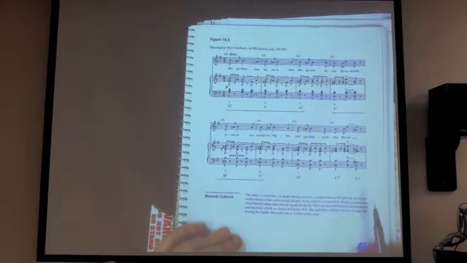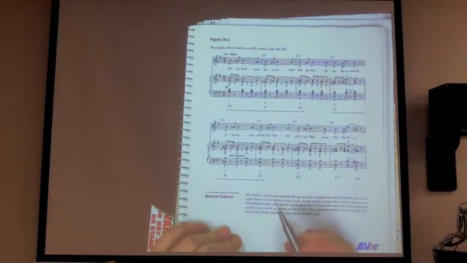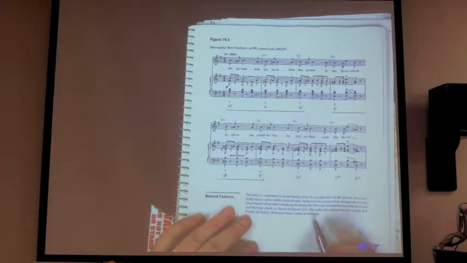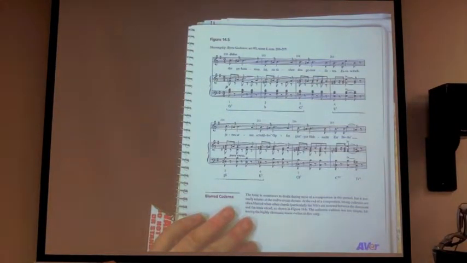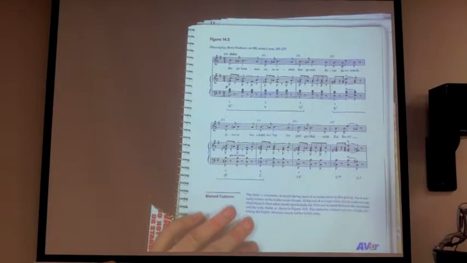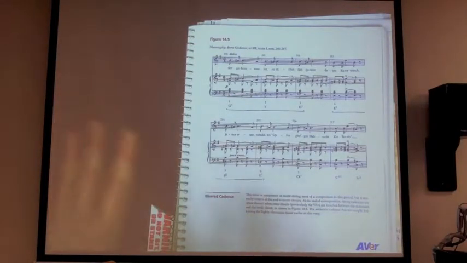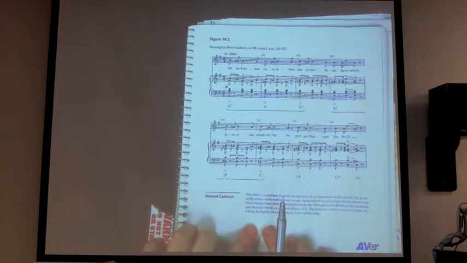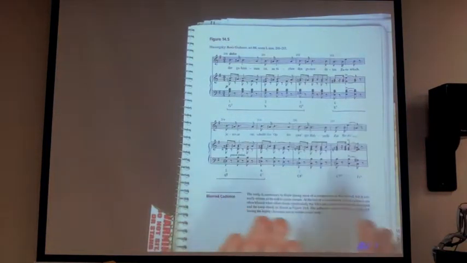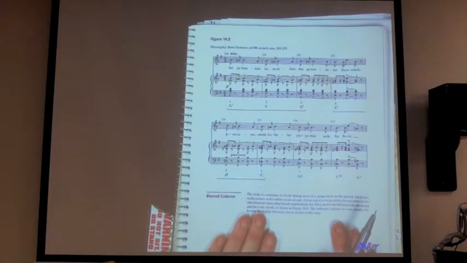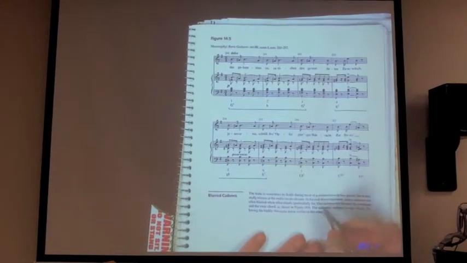Our next tool that composers use to sort of destroy tonality is the blurred cadence. So a clear cadence, like a perfect authentic cadence, is too obvious for these composers. It's too simple, it's too clear. When you've got all this other chromaticism and then you've got a nice clear cadence, it sounds a little bit dopey. So they also blur the cadence. And they do that by not going directly, they don't go 5/7 directly to 1. They insert something else in there. So usually it's a 5/4 chord.